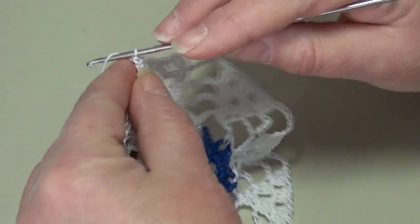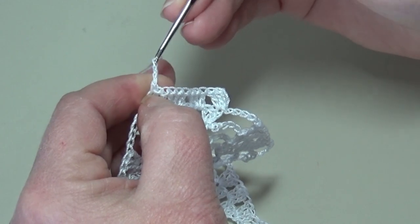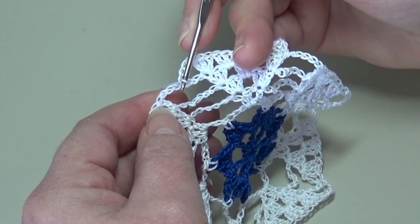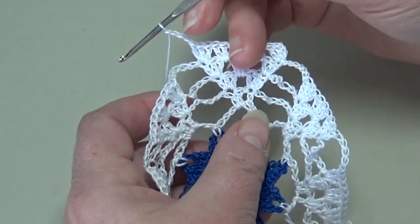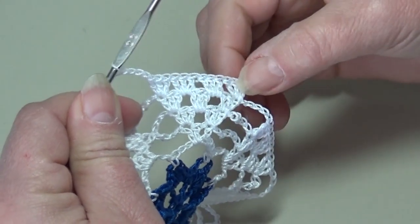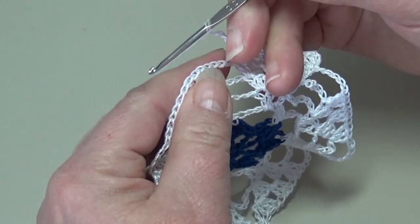You're going to chain four, one, two, three, and four. And you're going to skip this chain five space below. And that is the end of the repeat. Now we're going to start the repeat again, only this time, instead of using that chain three as the first double crochet, we're going to make an actual double crochet. So this is the start of the repeat.